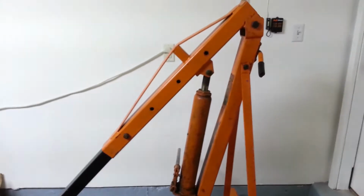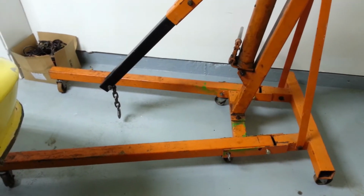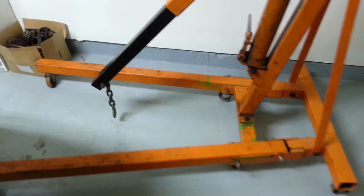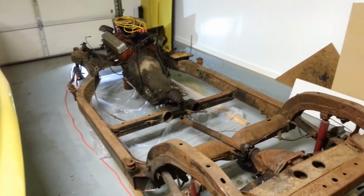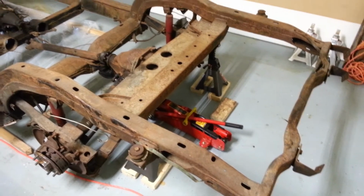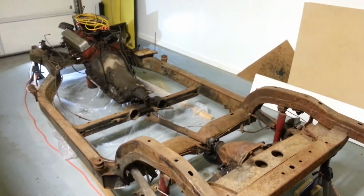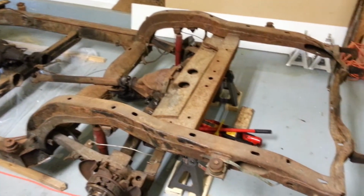Here's the hoist we used. Just a Harbor Freight hoist I rented from a local guy for $5 a week. Not bad. And a lot of chassis work to do now, but you know, I'm pulling the body. I'm not a car mechanic or anything. I do work on airplanes though, so I can do mechanical stuff pretty easily.